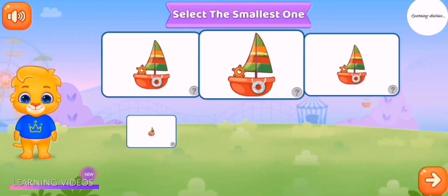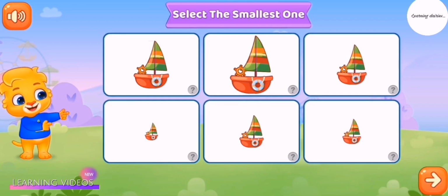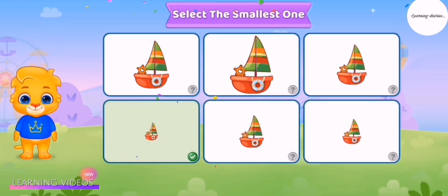Select the smallest one. Select the smallest one. Woohoo!